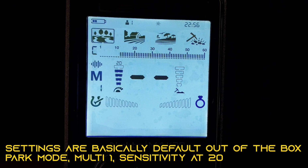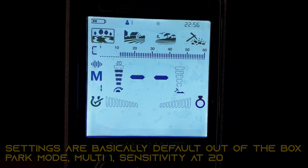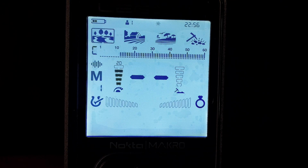I know that if I get a good tone at 69, it's probably gonna be a pound coin. The range on the Simplex is 0 to 99. On the Legend, it's 0 to 60. So the numbers are all gonna be shoved down a little bit. I want to get a very rough ballpark idea as to how far those numbers are down the range, just to give me a bit of a head start when I go out with the machine for the first time. I know this is not gonna be the same numbers you'll get in the field, okay, but it will be in the ballpark. It'll be roughly there, okay?